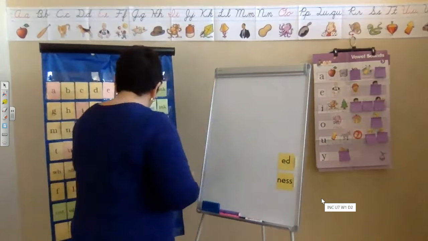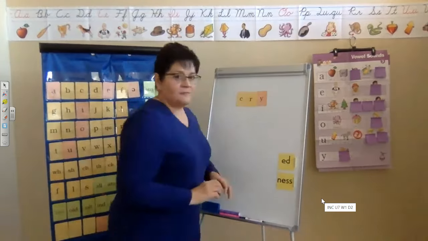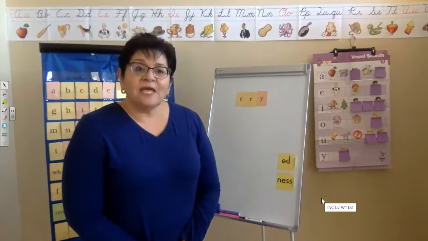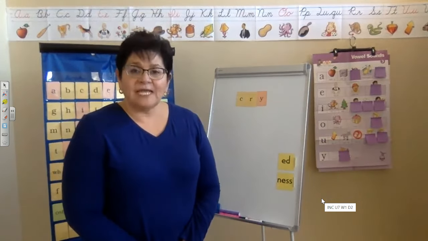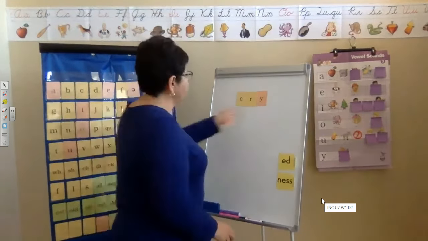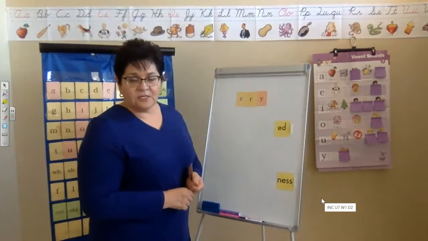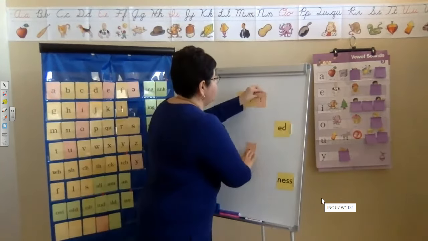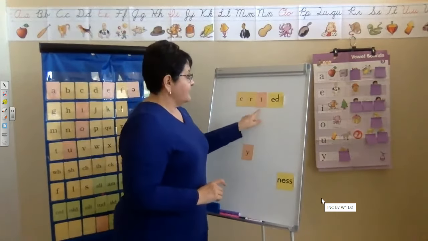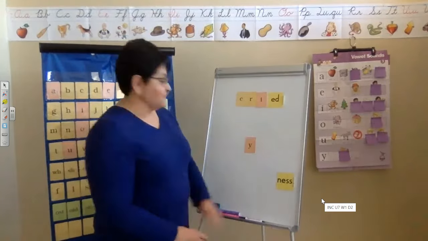Now watch me make this word. Keep an eye on this. What word did I just make? Cry. That's right. Now I would like to have this word say cried. What will I need to do? I'm going to drop this Y and add E D. But what sound is the letter Y making in that word? I. So I'm going to take that away, bring up my I and now say this with me. Cried. This letter keeps the same sound that the Y was making in that base word.